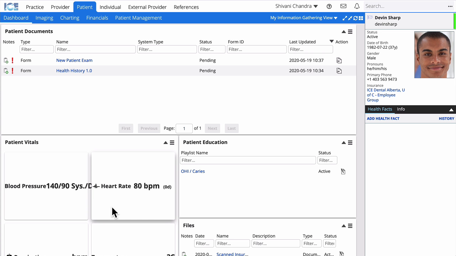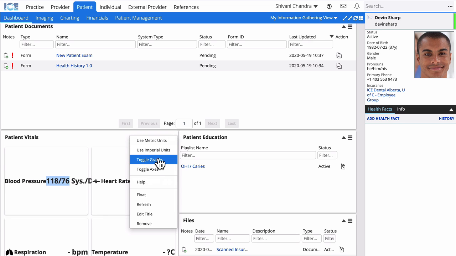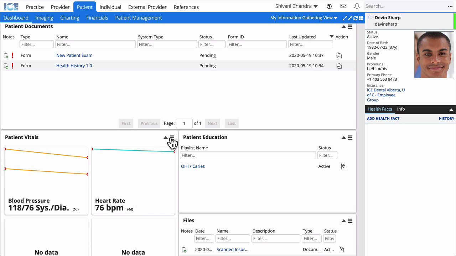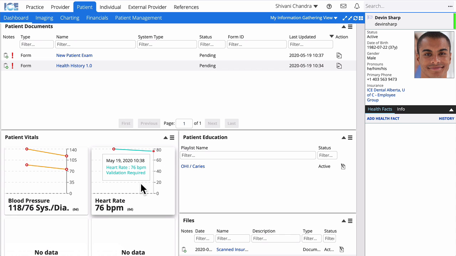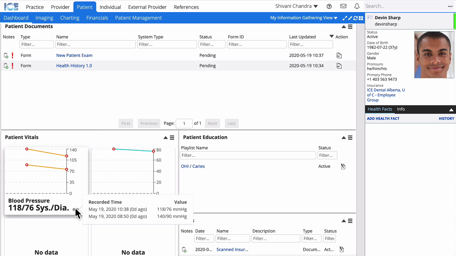So I'm going to record vitals again. Let's say they were taken a little bit earlier here, so that's where these initial values were, but I'll update them for now. So I have the option to change how this information looks. So for example, I could show it as a graph, and you can see when I entered the second value there, it started to create a bit of a visual representation for me. So when I hover, I can see the details at each time. Or I've got a little history option here. So if I select that, I can see what the values were when they were entered at different times. And that'll keep updating as I enter more and more over time.